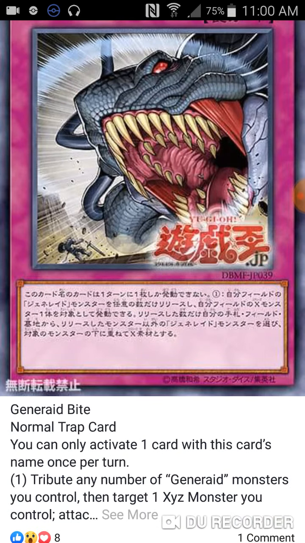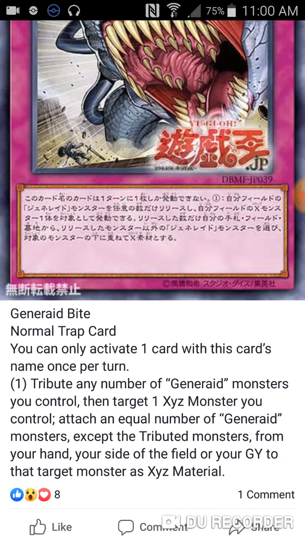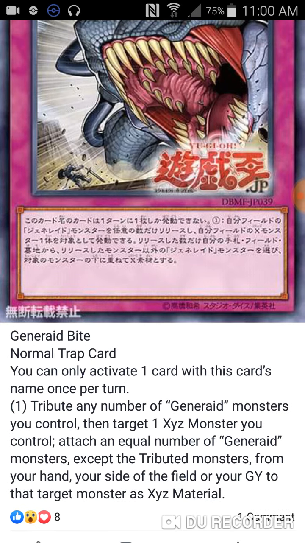All right, the last card, Generaid Bite. Ugh. All right, it's a normal trap card. You only can activate one card with this card's name once per turn. Tribute any number of Generaid monsters you control. Then target one XYZ you control. Attach any number of Generaid monsters except the tributed monsters from your hand or your side of the field to the graveyard to the target monster as XYZ material. I'm confused on what I just read.